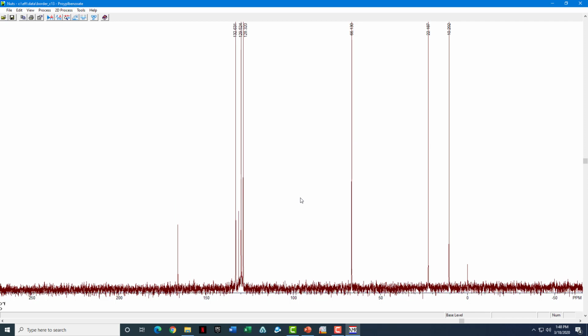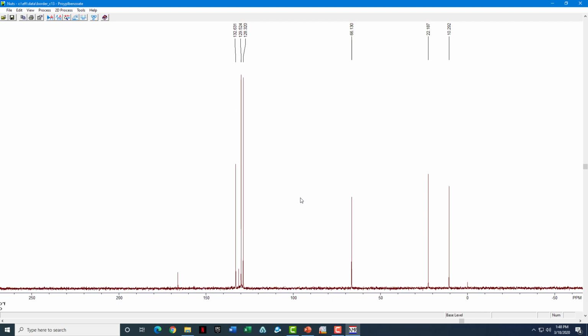I'm going to scale the spectra so we can see the peaks again. Now that we have TMS set to zero, I want to show you how we easily peak pick these peaks in a carbon spectrum. Click and hold the mouse in the background so that the horizontal line is just below the tip of the smallest peak that you want to peak pick.